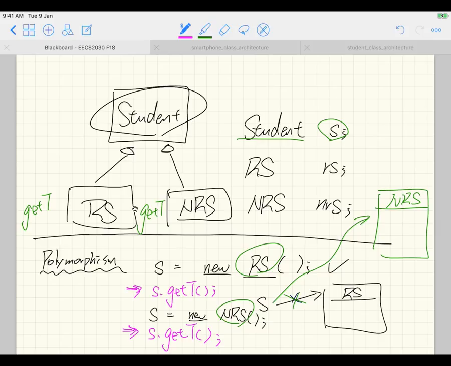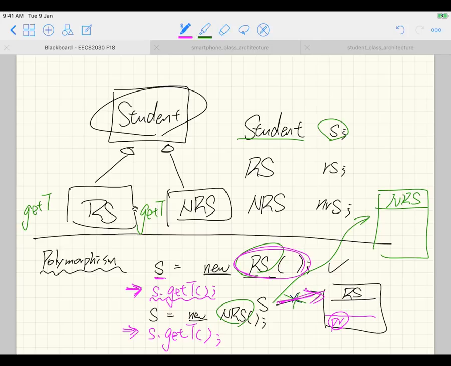After this line, we know that S is actually pointing to a ResidentStudent object, that's this arrow over here. And for that particular S object, the ResidentStudent has got a premium rate. So when we call this getTuition, it's going to apply the premium rates. That's one version. Agree?